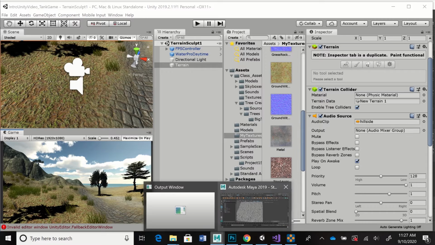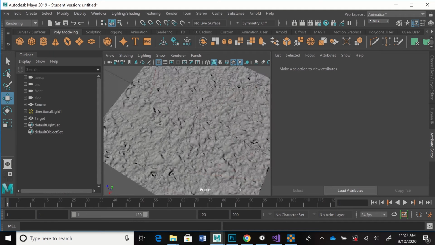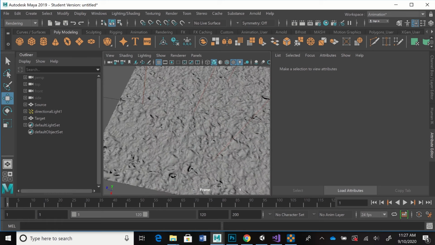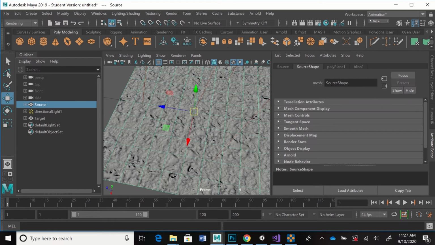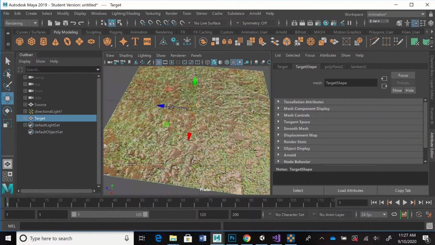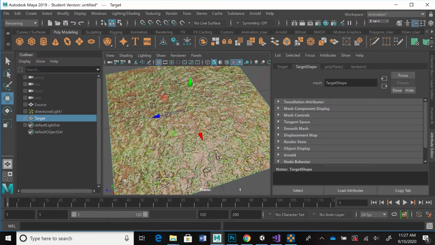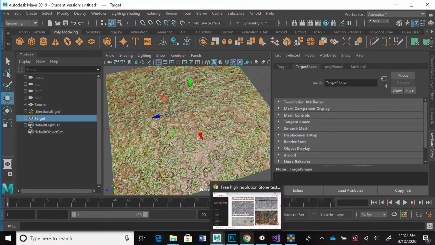And I'm going to show you how to create that bumpy texture as a normal map inside of Maya using a source that's going to be the color map. And you have to render that out as a normal map. For that, I'm actually going to use a bump map that I create inside of Adobe Photoshop.